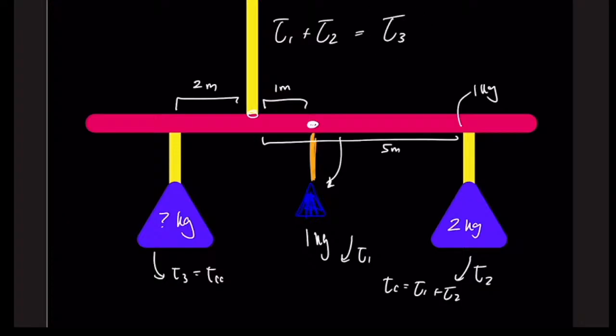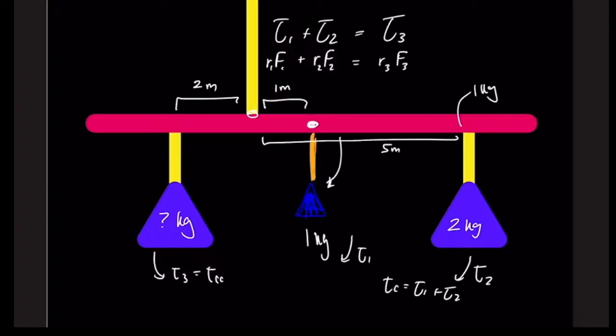Torque 1 will be R F, but for 1, so its distance and its force. And this will be plus R and F, but for 2. So R1 F1 plus R2 F2 equals R3 F3. Now, we want a mass, we don't want a force. If I look at this force, the force is all coming from gravity, so mg. Great, it's all coming from mg, which means that there is a g in all of these things. It's just going to cancel.